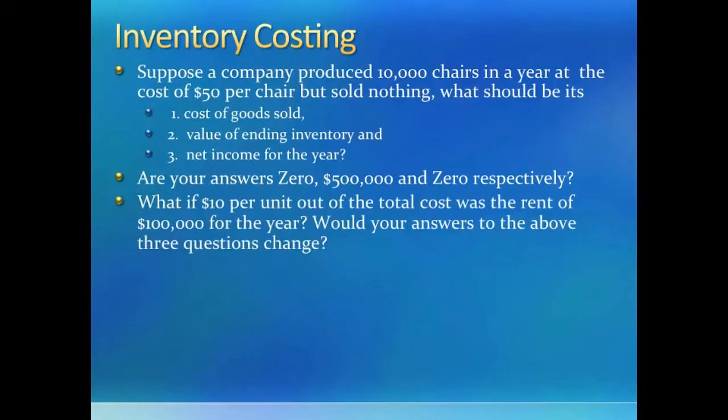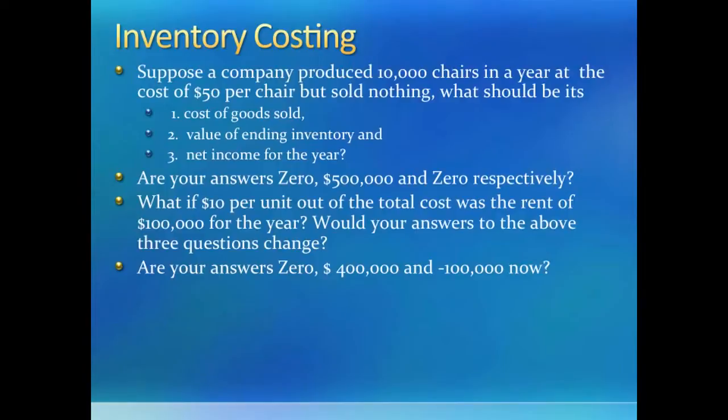Now, let us say that out of the total $50 cost of making a unit, $10 is fixed cost that had to be paid each month, whether you sold or even made anything or not. For example, rent. Then, should the company not charge a loss of $100,000, I mean $10 per unit times 10,000 units, to the books? Also, what should be its cost of goods sold? I hope your answer is still zero. If I don't sell anything, then I can't have a cost of goods sold because anything that I use as a per unit cost will be multiplied by 0 units sold.